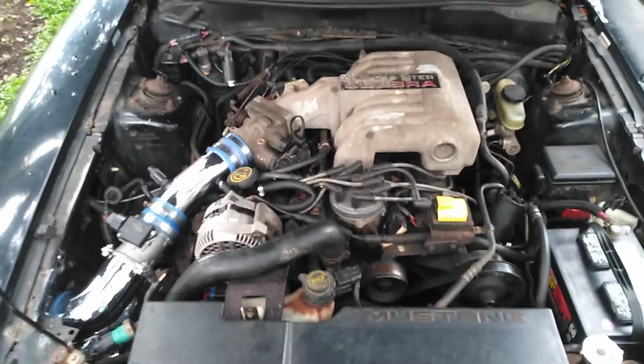I'm kind of feeling happy about it, but I'm going to be getting a sensor this weekend for the idle air control, and that should straighten a lot of things out. Now, what's left for the car? The car seems to be running great. Since I did the exhaust and everything, there are a lot of leaks.